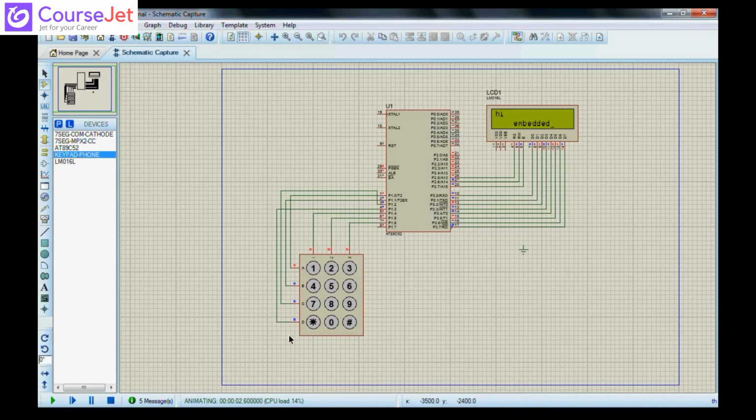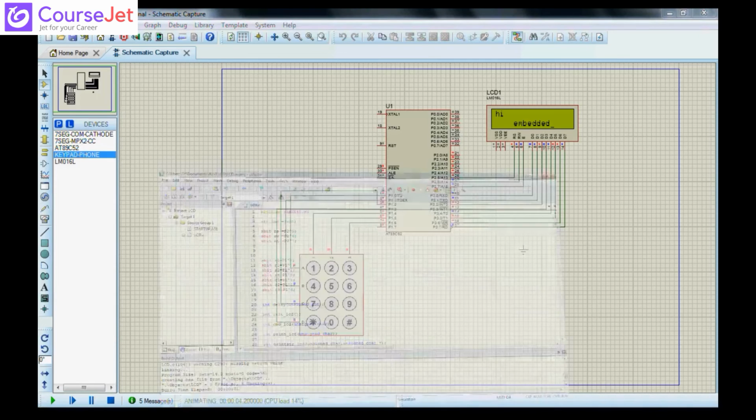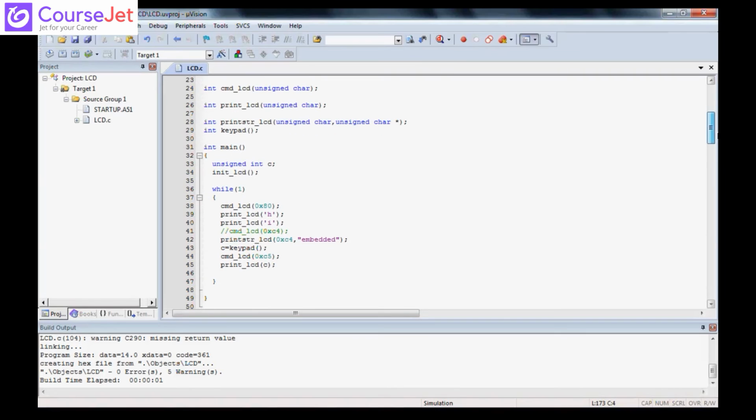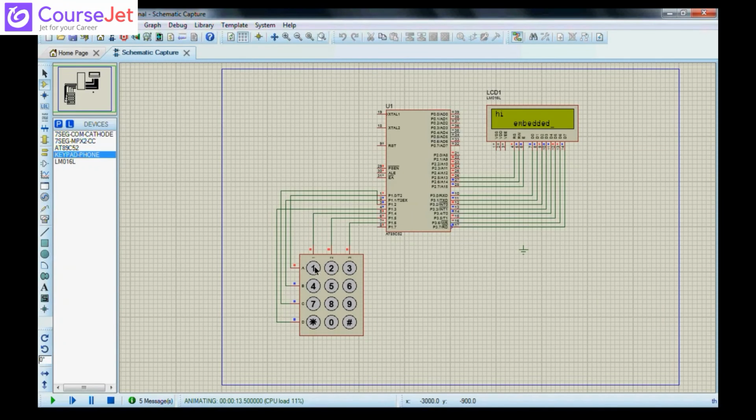Now here we have displayed embedded actually. We didn't delete this line, that's why it is showing, and we have not even cleared the screen. Now if we don't clear the screen, how is it going to display the characters? Just check this out. See, 7. We have connected it the other way. When you are connecting, we are not giving any delay actually. It is displaying it continuously.